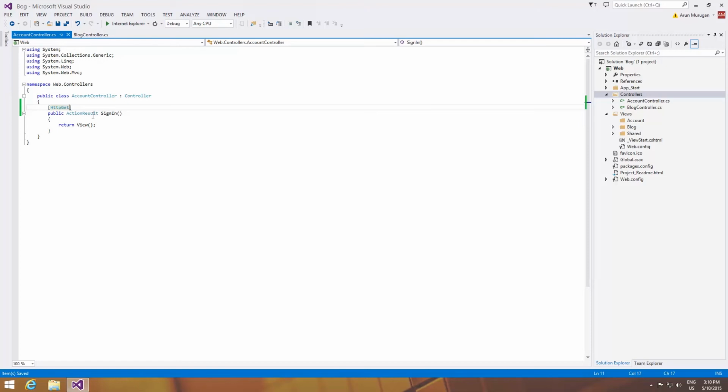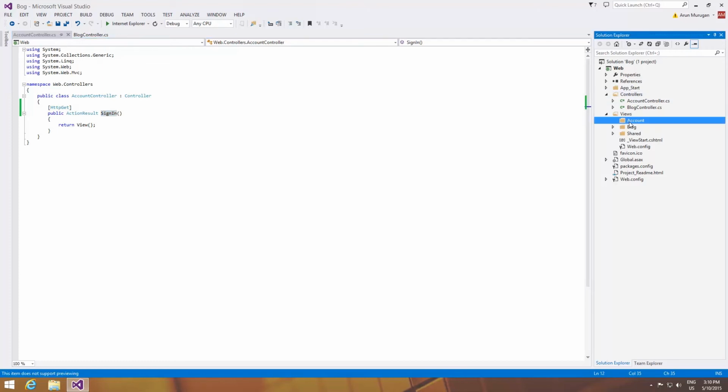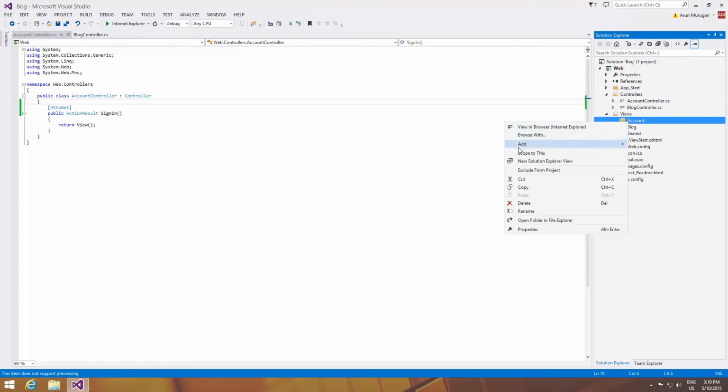So like we've discussed before, the action there, the sign in, basically when someone calls this action, it needs to do something. So what I want to do is display the login view. So in that case, I will create a view for that.